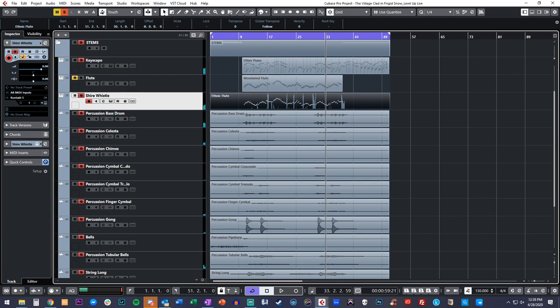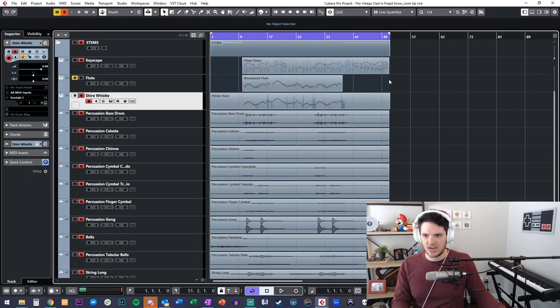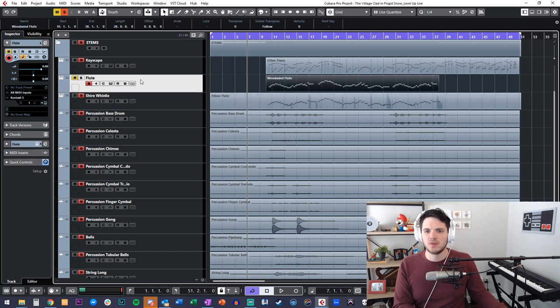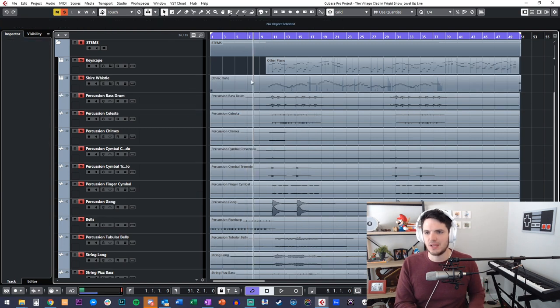So I just did a little bit of EQ and maximizing to get that instrument to shine a little bit more, to cut through the mix, and doing a little bit more instrument changing, I think, is going to help this quite a bit. So I really love that, though. That's the heart of the tune right there. So let's take the flute track. Let's get him out of here so we don't get lost.